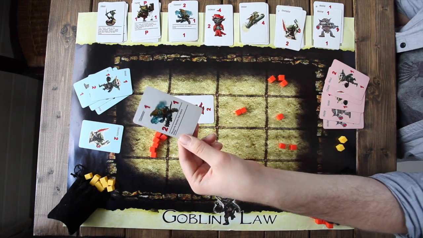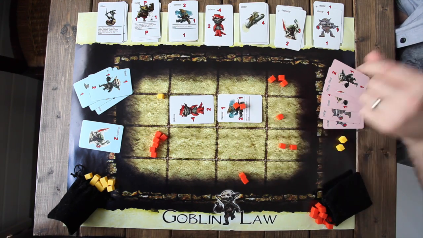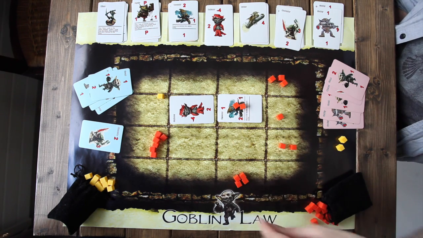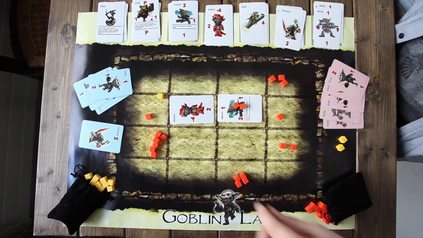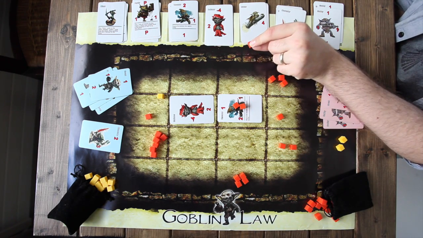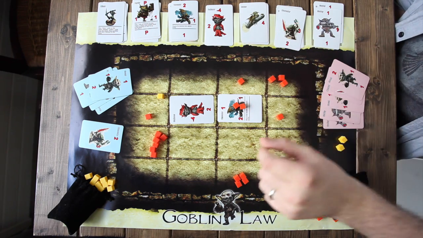The Thrower throws bombs further than anyone else, so he would throw two bombs over one space, and over one space here, and over one space here. But if you ever would throw off the board, it bounces off the wall and onto the field.